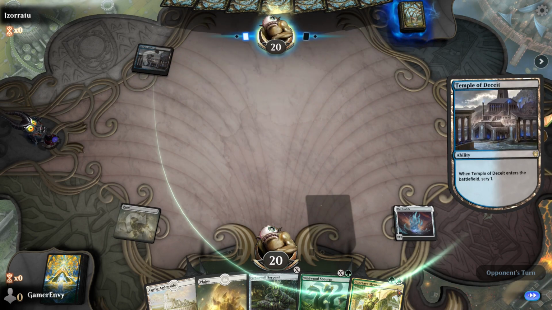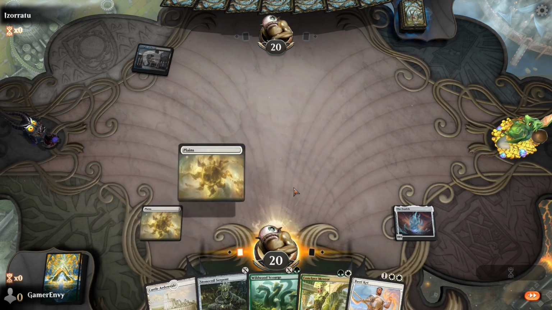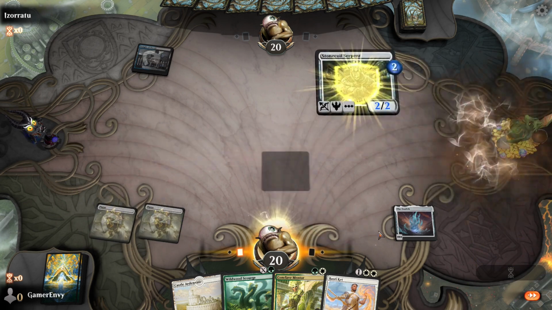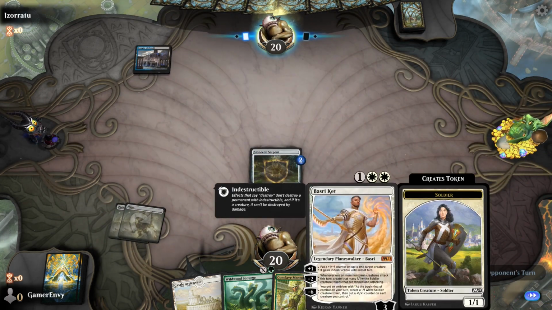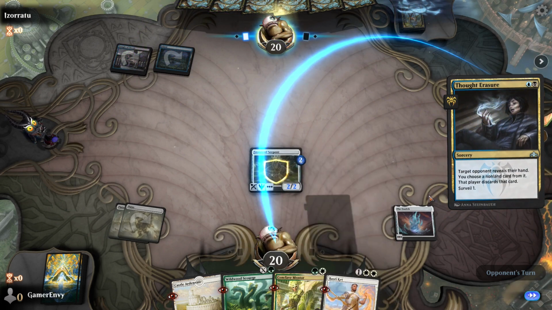Temple of Deceit. Now, if I get a green land next turn, I do want to play Conclave Mentor, but I don't get the green land I want, which is not as much fun. So I'm going to go with my Stonecoil Serpent for a 2, and auto pay that one. And we play Basri Ket next turn, and then we can make this one bigger. Sounds good. Oh, there goes Ket. Bye, Ket. See ya.